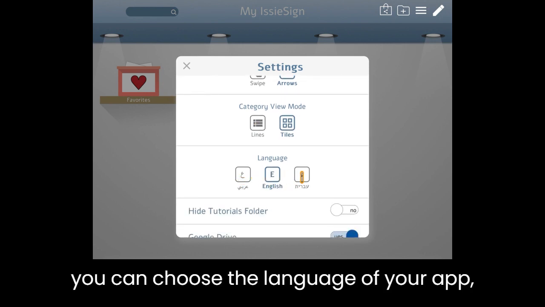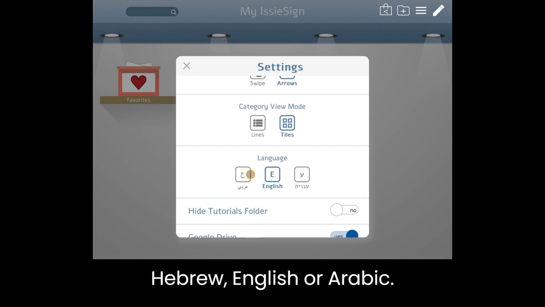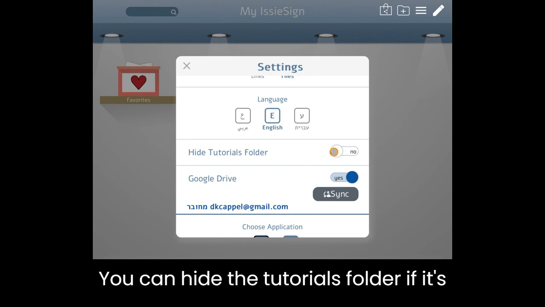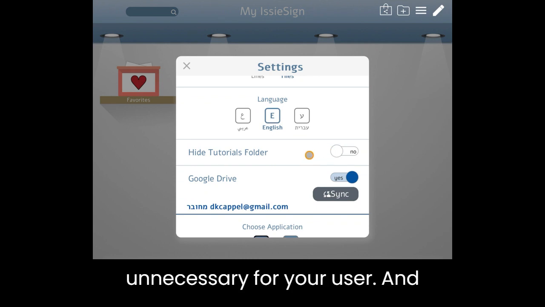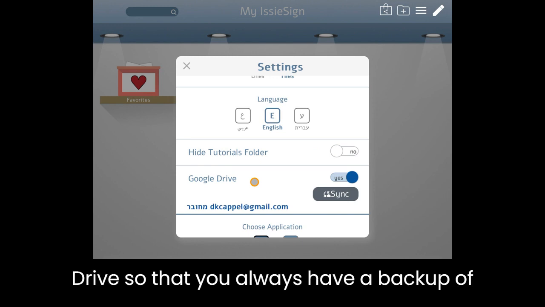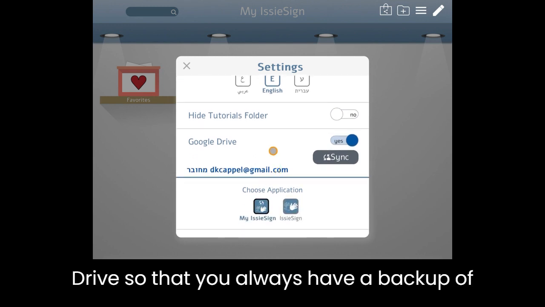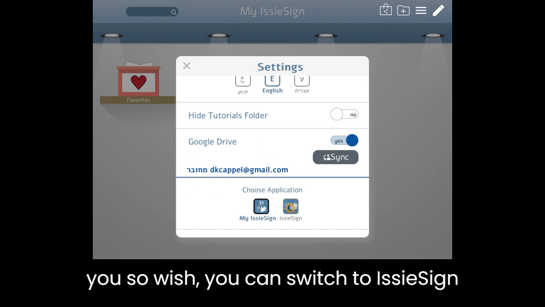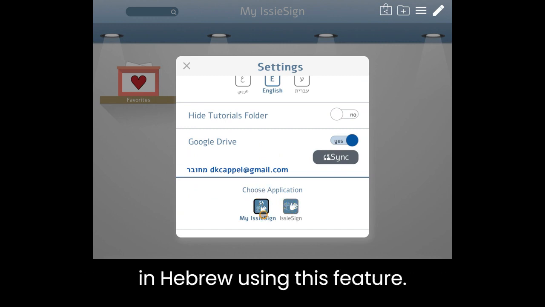You can choose the language of your app, Hebrew, English, or Arabic. You can hide the tutorials folder if it's unnecessary for your user. And you can sync your app with Google Drive so that you always have a backup of your videos. And if you so wish, you can switch to IssieSign in Hebrew using this feature.